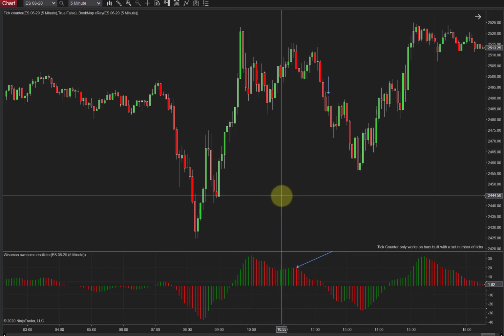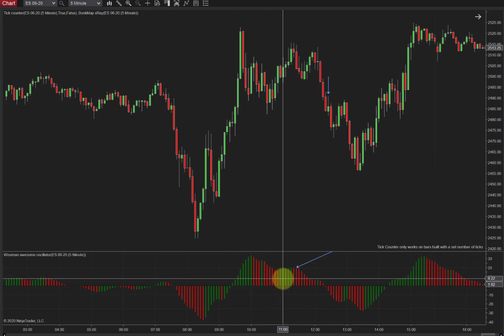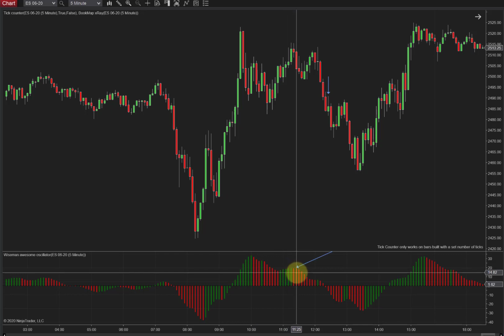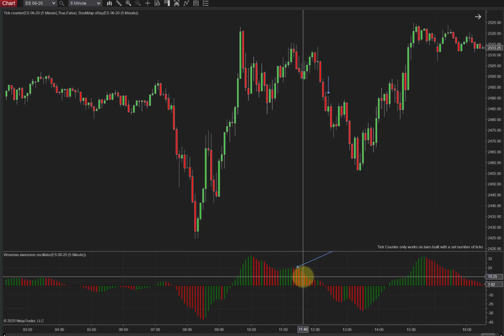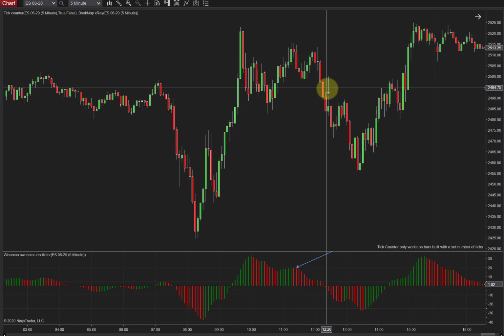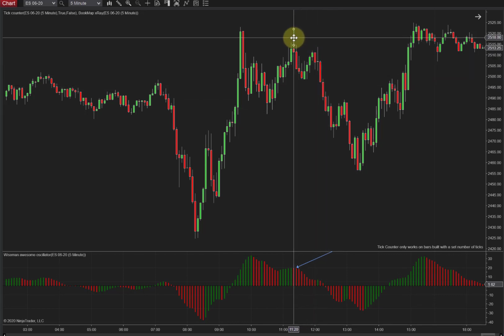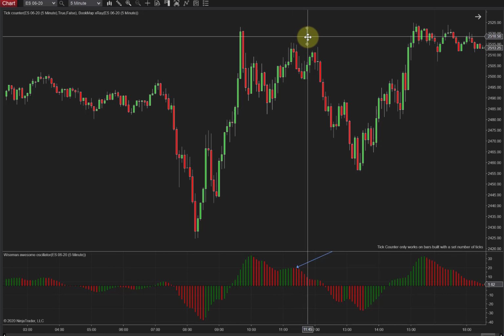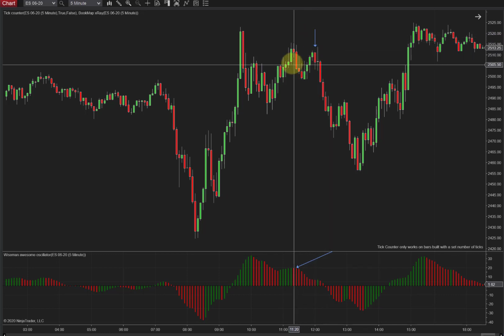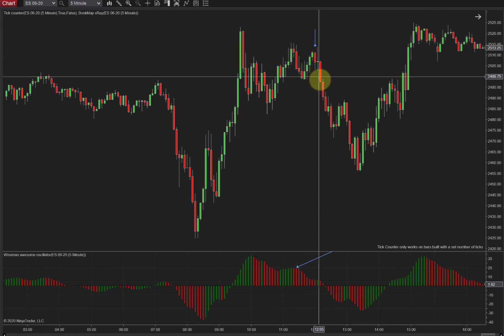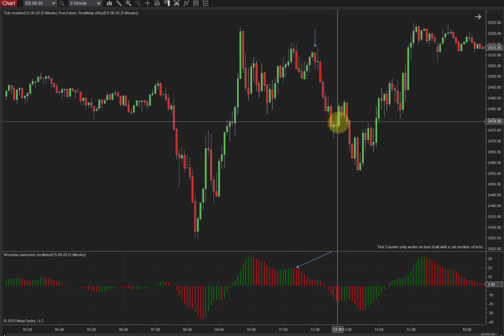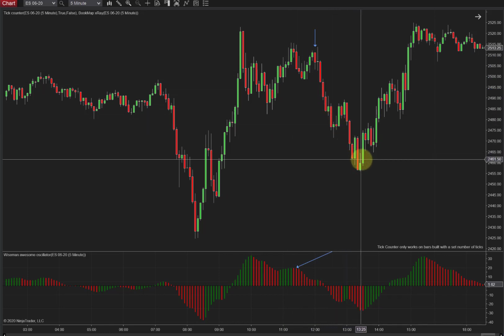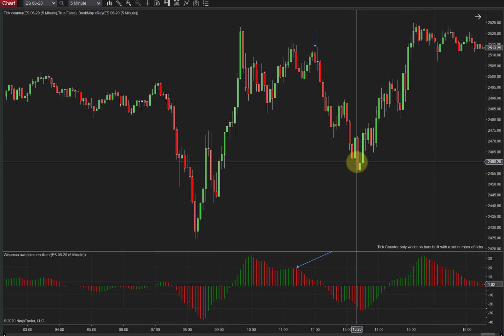So if you remember the Twin Peaks, you're going to have a higher peak, followed by a lower peak, and then once the bar colors start changing, it shows you that you're on the downslope of that peak. And so you might have taken this anywhere. This is about the earliest you might have taken it, but you could have taken it anywhere through here, and you would have absolutely caught that change in momentum for a nice, pretty move. Okay, so on today it would have worked out okay.